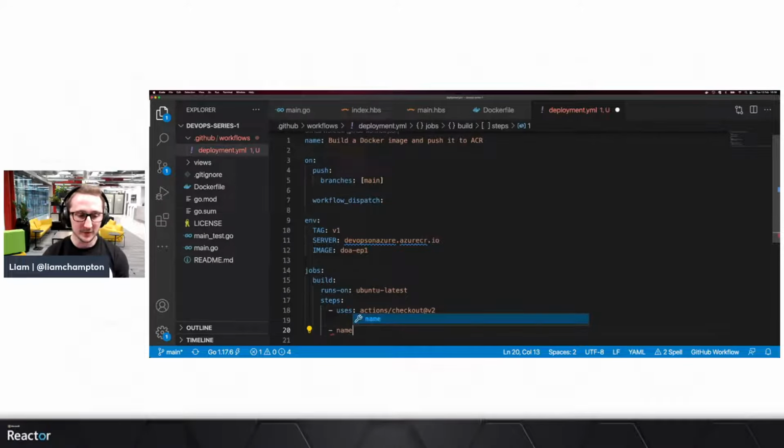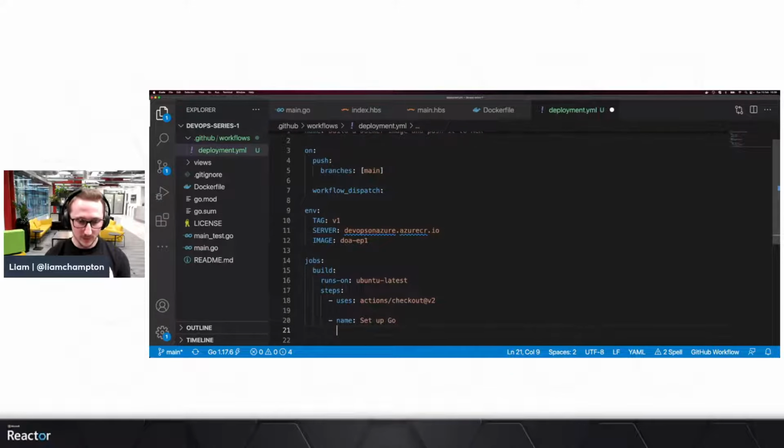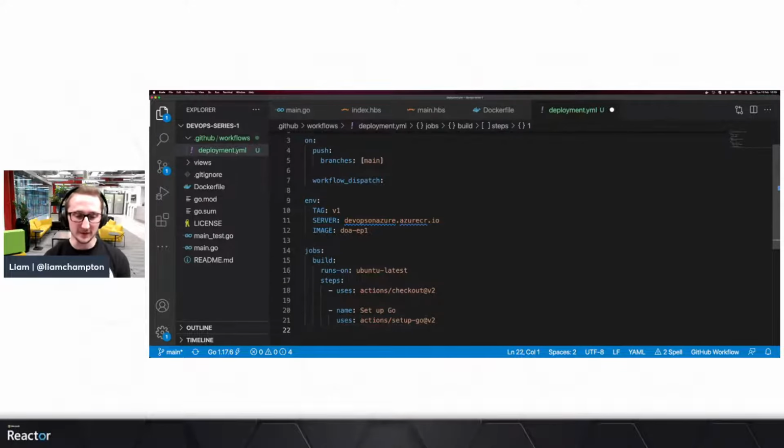Cool. So now we want to look at the name of this step. So what's the first step we want to do? Everybody, the first step we want to do is set up the Go environment. So let's just say set up Go. There we go. And we can say this one uses actions/setup-go, because there is a predefined action which will set up an environment, allowing me to run some Go code. So we're going to do setup-go. And again, we're going to do version 2 at v2. Again, it's just trying to do some pre-completion for me. I don't want to do that because that's when things go skew-whiff in demos.